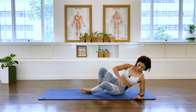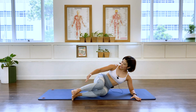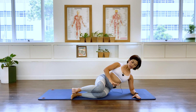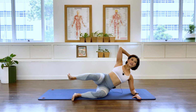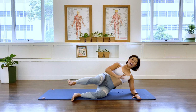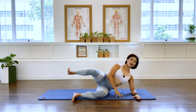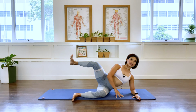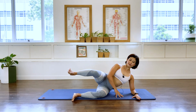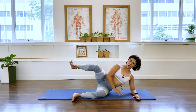Same thing, onto your forearm, knee in front of your hip, and heel aligned underneath the knee. You can have your hand here, or behind here if you like to, shall we? Lift it up, 1, and 2, then stabilize the pelvis, and 4, and 5, and 6, and 7, and 8, second side is always harder, 9, and then 10, hold.